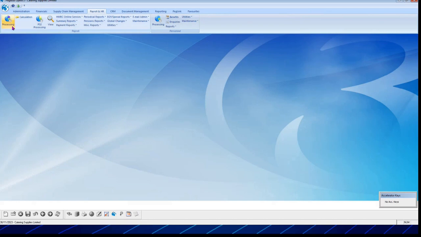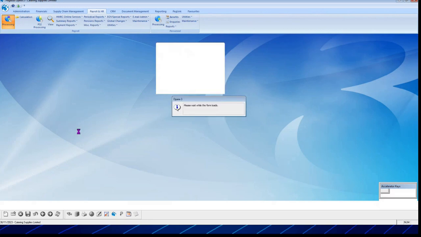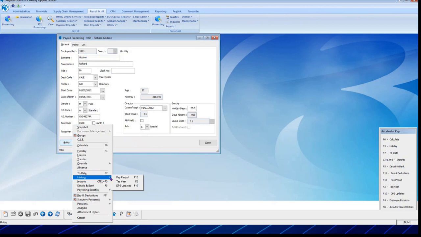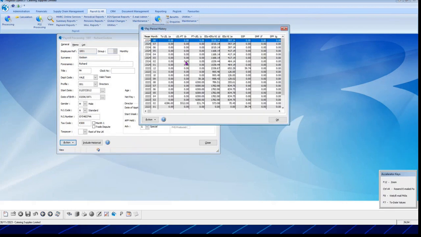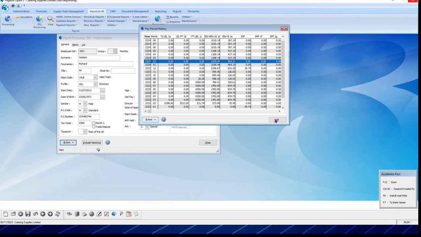Obviously, you are aware of emailing payslips and P60s. I did want to mention with the emailing of documentation, when you look at the history of an employee by period, you have the availability to email a P60 in hindsight to have given it when it's happened. So it's just one of the options available within the action button, to re-email my P60 for an employee if he comes to me and says, I don't have it anymore. So just a good thing to remember that I can do that within the system.